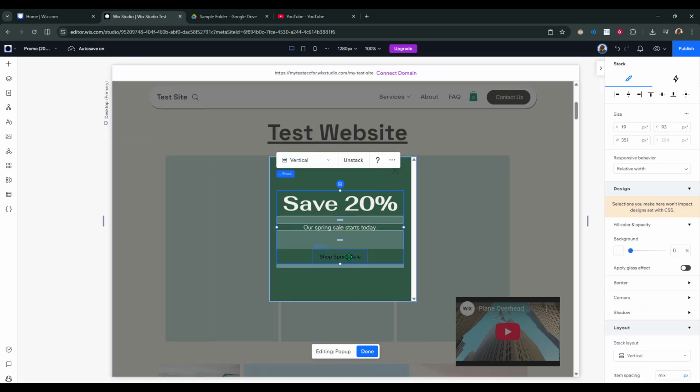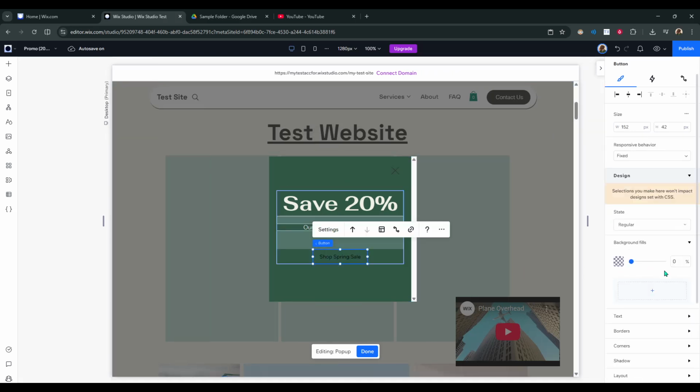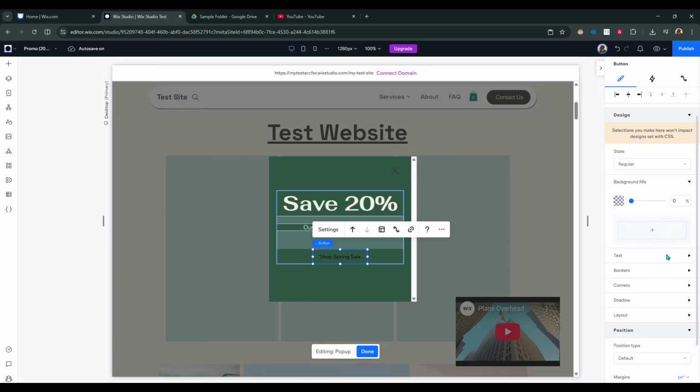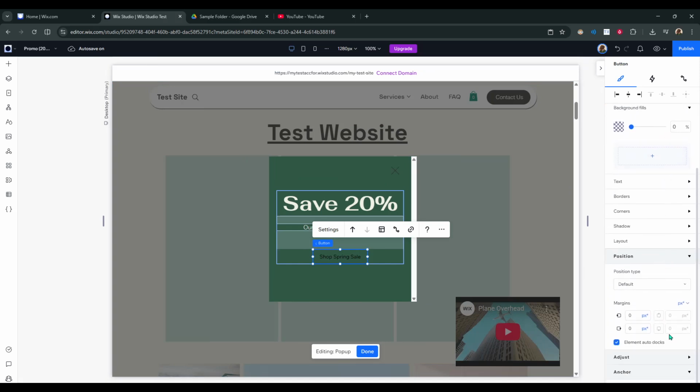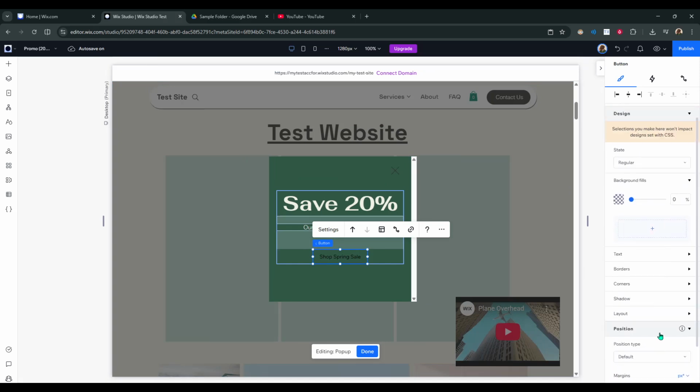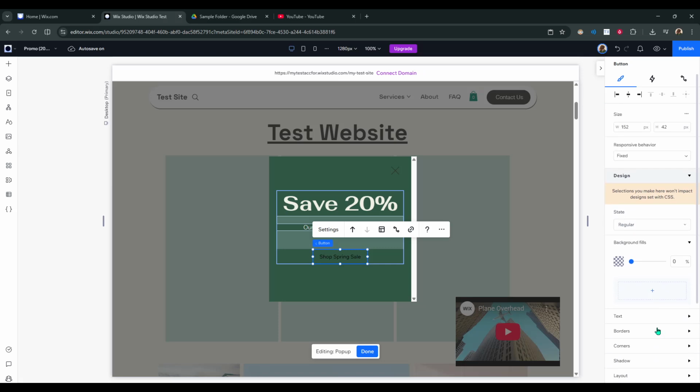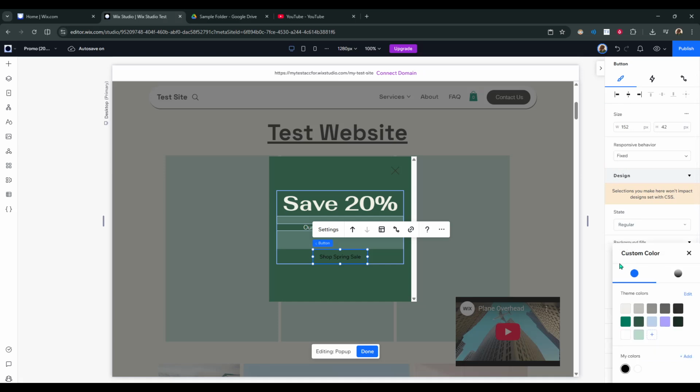And that's all. You've added a lightbox, customized it to fit your site, and you know exactly where to find it again for quick edits. Use this to share important messages at the right moment, keep the design simple and on brand, and make sure the close option is always clear so visitors have a smooth experience.